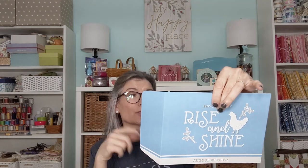And then on the back of here, they have a coupon, always a really good one, like 20% off Jelly Rolls or 20% off layer cakes, or this time it is a percentage off their foundation paper pads, which I've been wanting to get, so I was excited about that. So that's the coupon. I think it's $31.70 a month, including shipping, I think. So you get a lot of stuff.